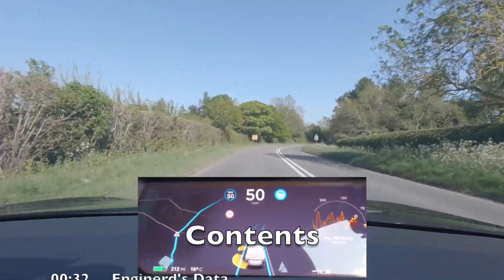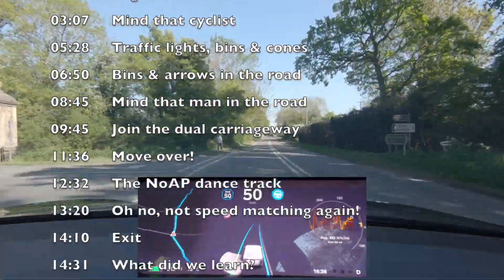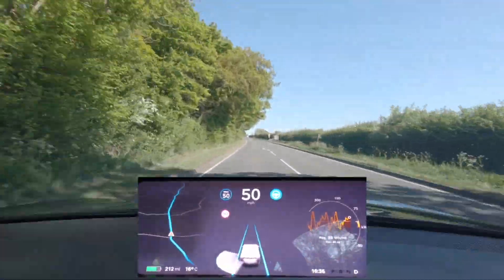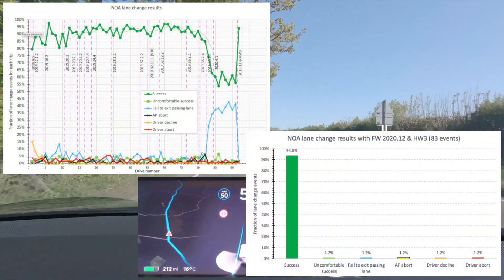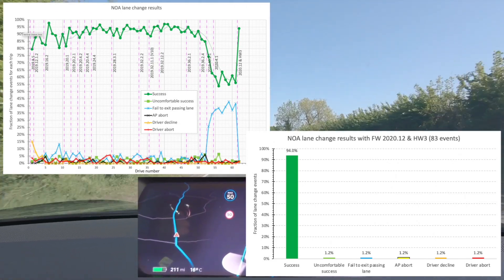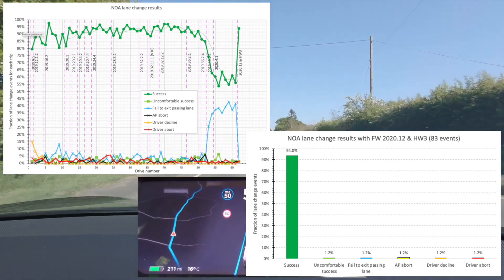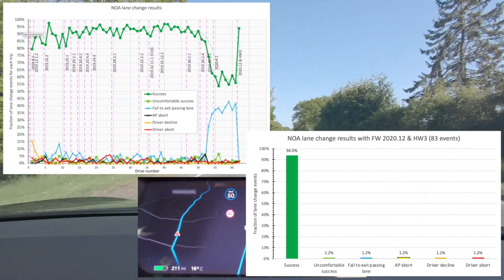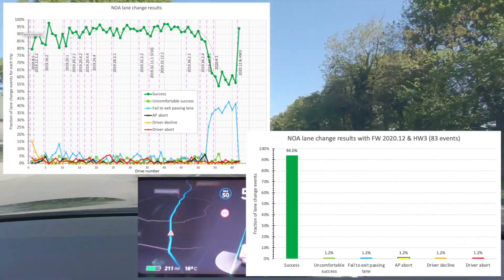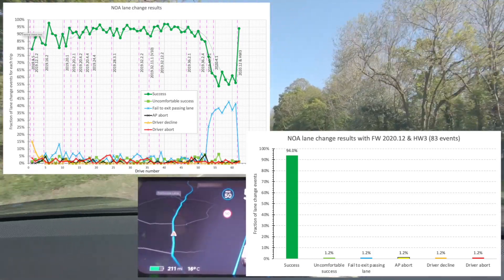So as I said at the top of the video, a few things to talk about today. I'll pop onto the screen some of the latest performance data from my buddy Ingenerd. He has a fairly unique way of tracking how these things are performing. He recently had a Hardware 3 upgrade, which is pertinent because I've just had one too. But you'll see from the data that after a period of poor performance, mostly around exiting the driving lane or exiting the overtaking lane back into the driving lane, which it wasn't doing anywhere near enough, it looks like they fixed that in both the software and the hardware updates. So performance is looking good — it's on track with where it was before.